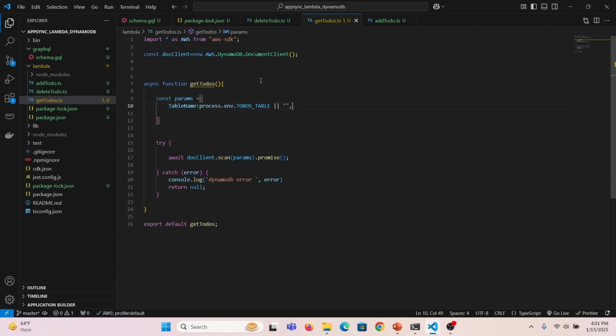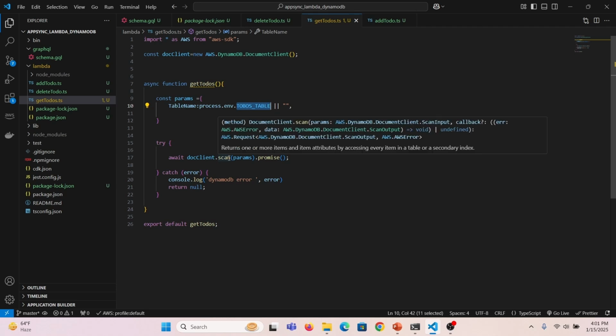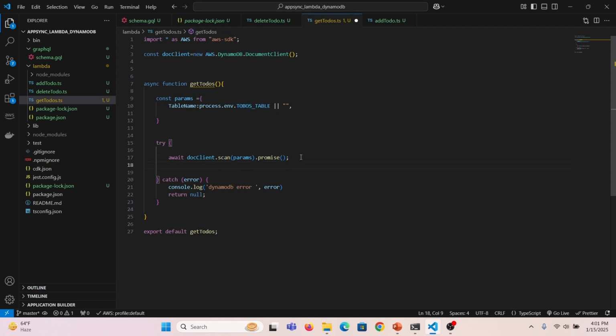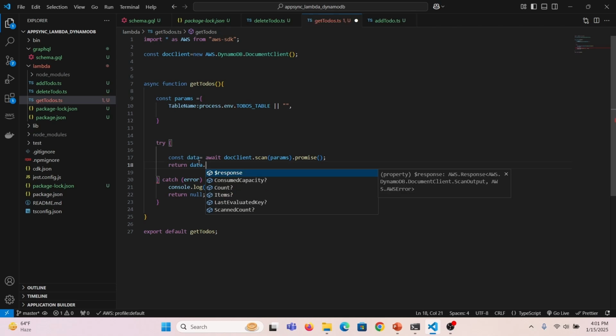What will this function do? This function will go to this DynamoDB table, scan the whole table, and get all the data in our database. Now we need to return data. For this purpose, we can put it into a variable and return this data dot items.